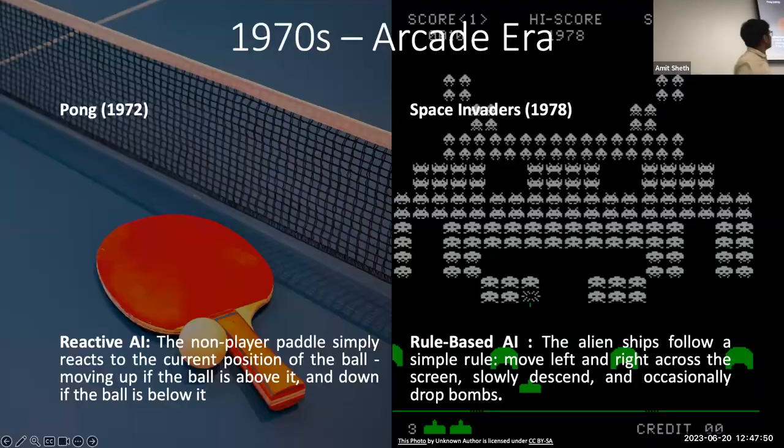Now, after 1950, we had the 1970s, the arcade era. And one of the people just mentioned Pong. So Pong was there, which was in 1972. And then we had Space Invaders, 1978. Again, Space Invaders was quite similar to what NIM had. It was a rule-based AI which follows simple rules: move left, move right, across, and throw bombs.